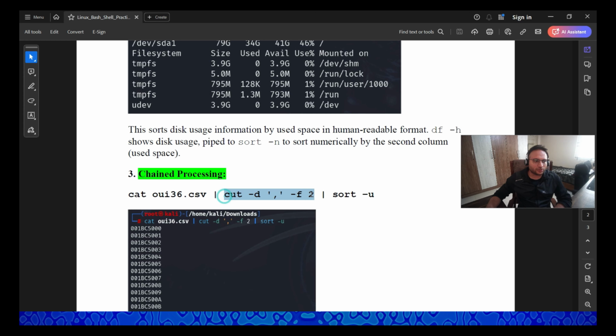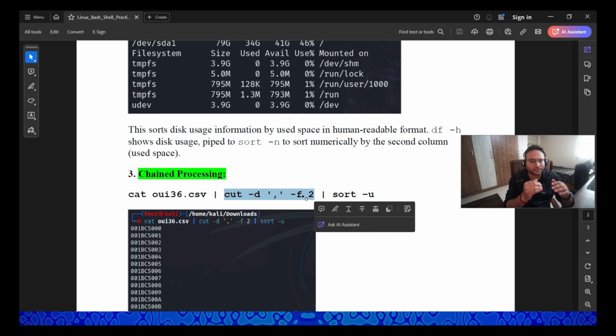So this is the actual command I'm looking for. This first part just opens the file. Whatever output I see on my screen is transferred to the next section, where I cut down the stuff we're looking for as per the filter we mention. Then the output from the second command is transferred to the next instruction, where it gets sorted as per the combination there.